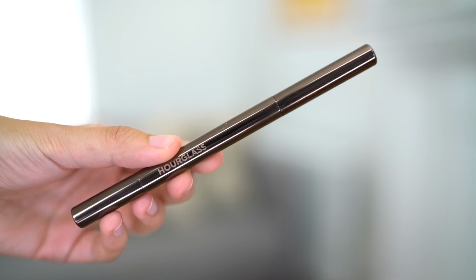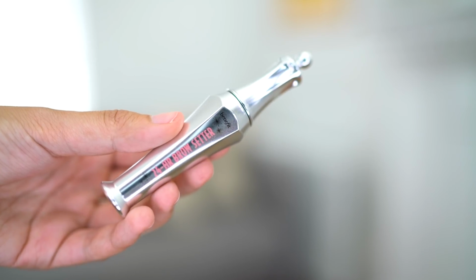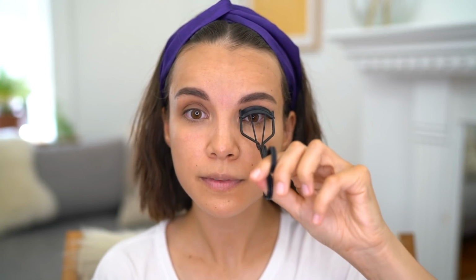I'm gonna fill in my brows with my Hourglass eyebrow pencil. To set them, I'm using Benefit's 24-hour brow setter. I'm gonna curl my lashes. Covergirl Plumpify, it's going on my lashes.